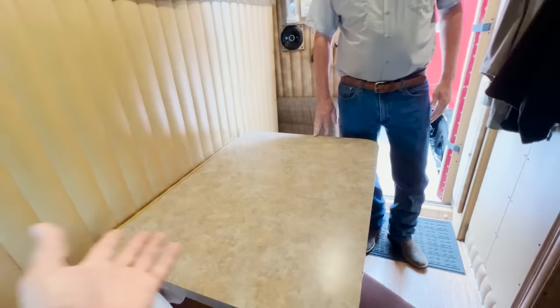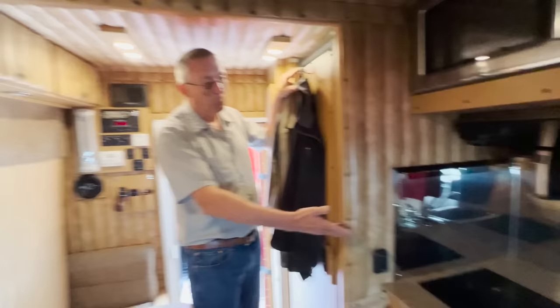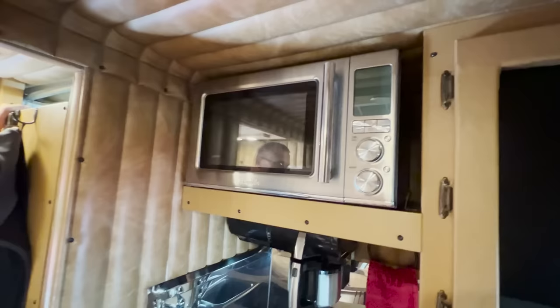You've got storage compartments all throughout the whole deal, and there's plenty of room. You can sit here, you can have breakfast. In the evening you can do — my wife cooks in here just like when we're at home. We eat good, better than eating out of the truck stop, and don't waste any time doing it. There's a single burner stove plate and it's a microwave convection air fryer oven, so it does anything you want.